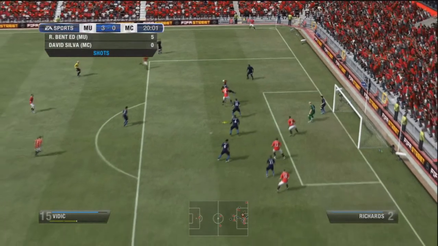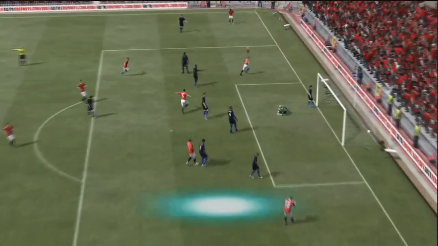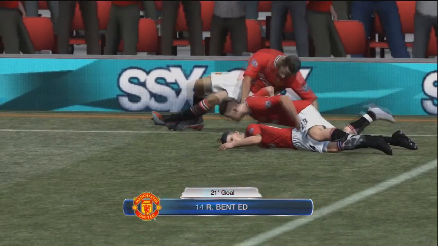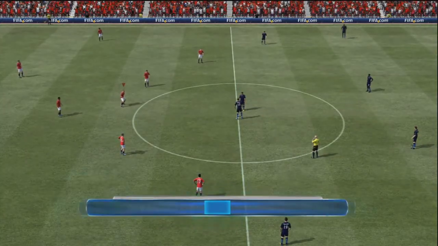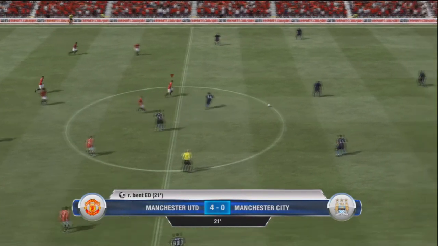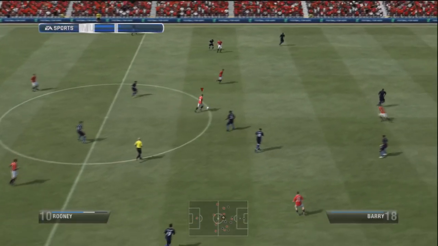Easy goal there. But if you shoot from far range and everything, a good way as well is to hold L trigger when you're shooting, because then it'll keep the ball down rather than going over the bar. That's an easier way. Watch, here's Rooney. I hold L trigger down and I'll shoot really fast, but it goes in. But you get the point though. You shoot with the virtual pro, and you're fine.